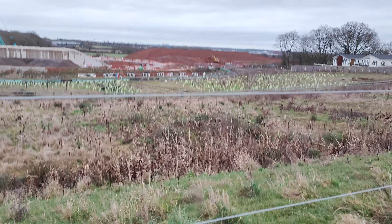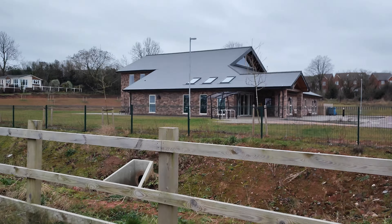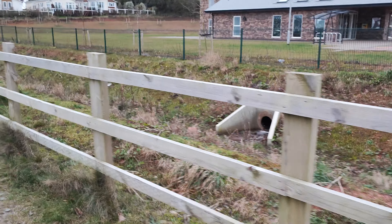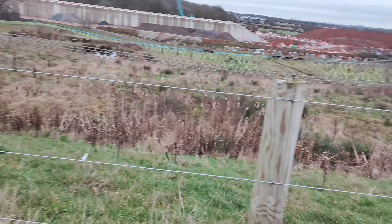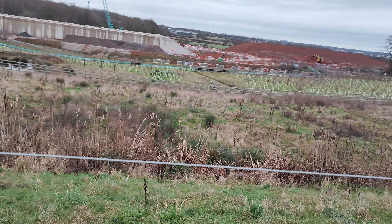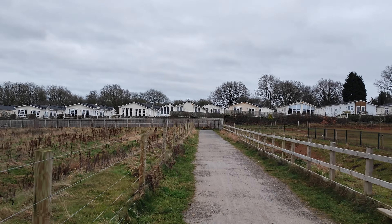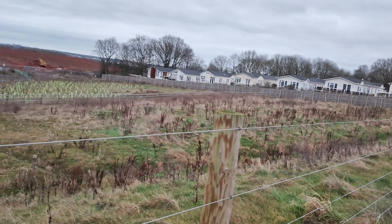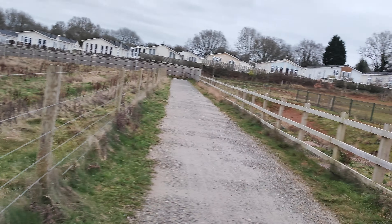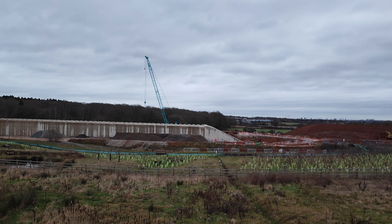Bull rushes down there — this area is soggy because the water comes off this land here by the community place, comes out of here, and then goes along a ditch along this side, hence the bull rushes and the watery stuff. You can see water over there as well. This is quite a low-lying area and the water from over by those mobile homes floods down there. That's where it is over there — I'm going to stop for a moment and we'll have another look when we get around the corner.